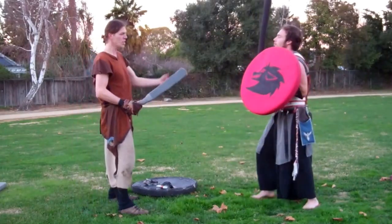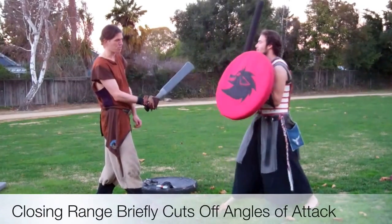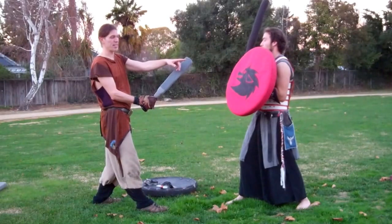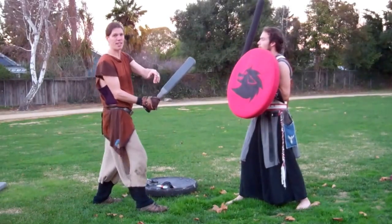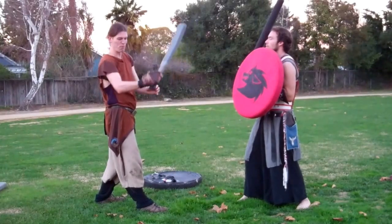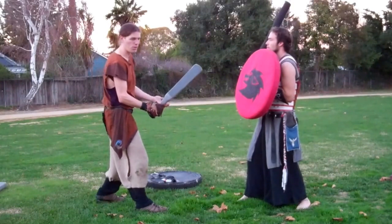So, Zale wants to throw that cross again. And instead of letting him just hit my hip, I can cut that off by actually stepping in as I block. And actually, the more I step in, the less I have to move my guard or my hand or my arm to block. And so, super slow-mo, let's demo that.